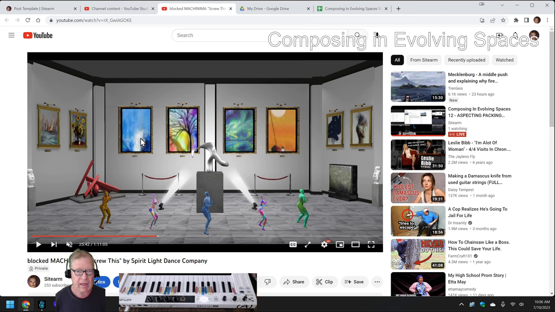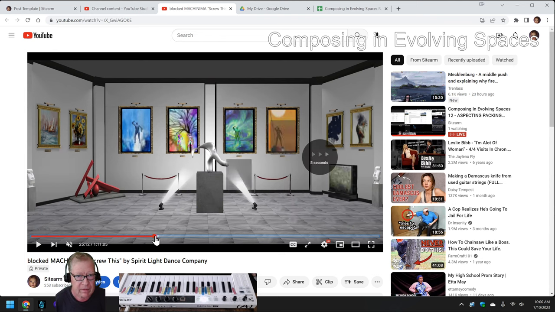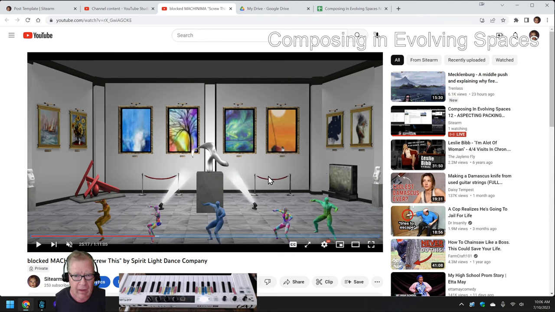But there are many, many things we like about it. Number one, having the avatars hovering back here, totally static, so they just look like more pictures. Number two, if you notice, the fronts of the frames dropped off like little gray squares. Oh my God, it's so effective. Right there, see those little gray covers are dropping off. And then they jump down and dance around. And finally, this silver sculpture turns into a sixth silver dancer.